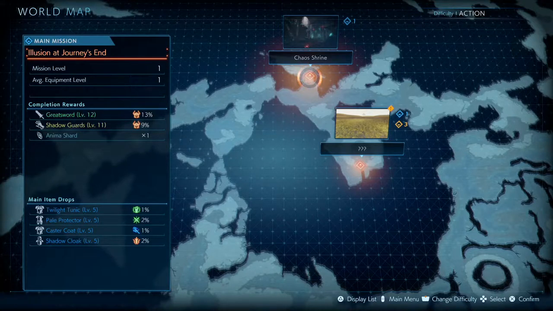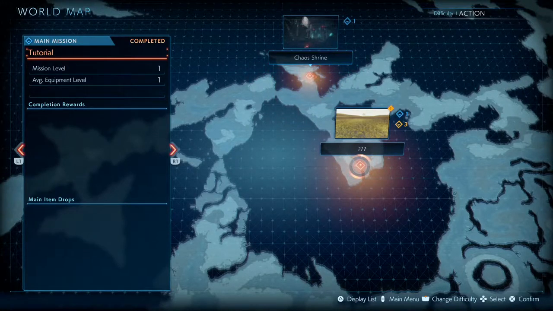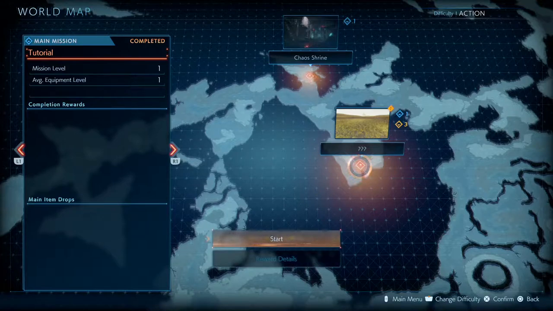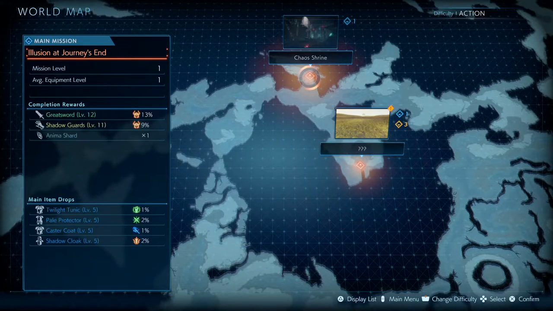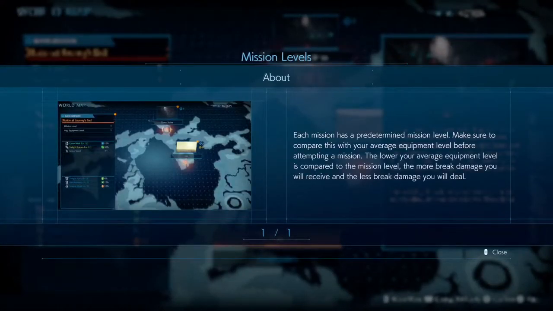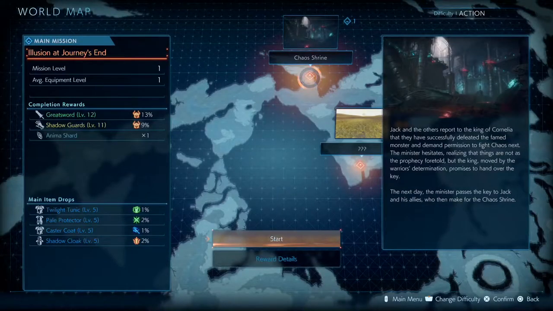Okay, Chaos Shrine. Chaos Shrine! Let's see. It still has question marks on it. I guess that's just the location. It still has a marker on it. Award details start. Completed. Okay, so. Complete rewards, Great Sword, Shadow Guards, Anima Shard. Each mission has predetermined mission levels. Make sure you manage your average equipment level for attempting missions. Lower your average equipment level. Whatever.